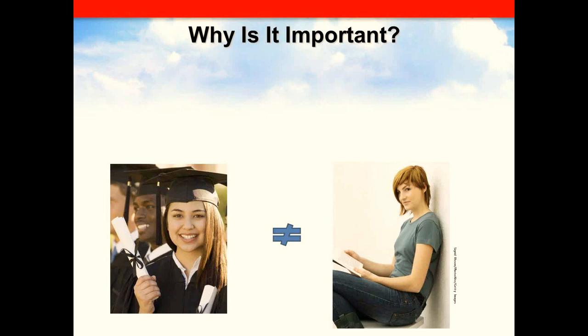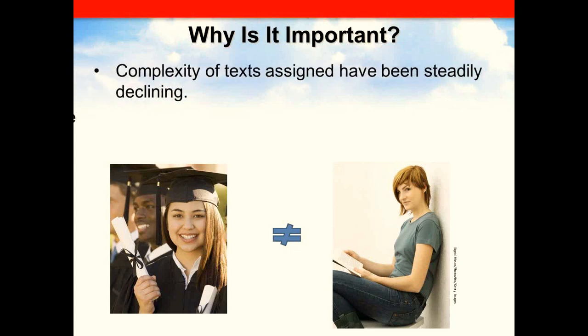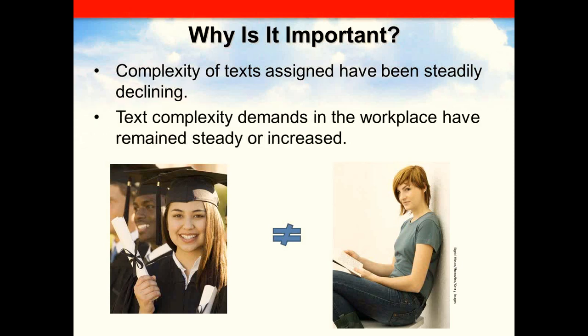Why are complex texts so important, and why place such serious emphasis on it in the standards? The truth is that the complexity of the text students are reading in today's schools has been steadily declining over the decades, whereas the text complexity demands in the workplace have remained steady or increased slightly. As a result, there is a big mismatch between what students are able to read leaving high school and the text demands in college and the workplace.